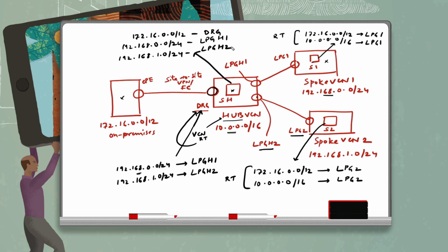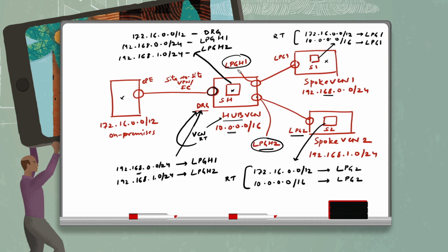So we are done with configuration of 4 different route tables. Now the 2 entities that are left are the local peering gateways. This is something that you also need to understand. In the previous demonstrations, we have seen that when we create a local peering gateway, we simply provide a name and then click on create local peering gateway. But what we can also do is associate a route table with the local peering gateway. And I will also show you this after this whiteboarding.